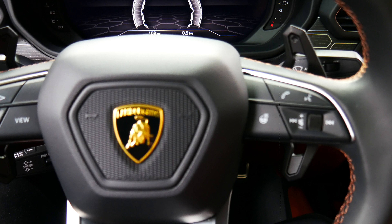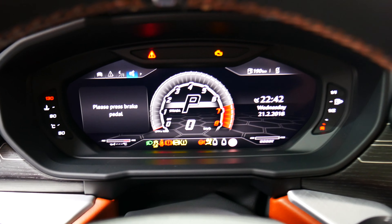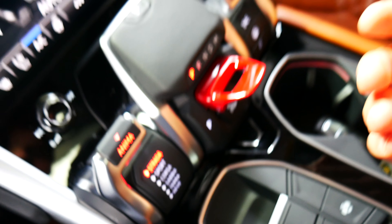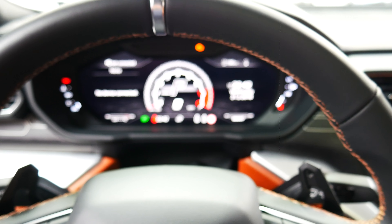Moving on to the interior — the front specifically — this is where all the tech is, and yes, there is tech in this Lamborghini. But the coolest thing is the craftsmanship. Look at these seats — they're embroidered everywhere, so much detail. It's almost a tobacco brown color with incredible texture and feel. All the materials are gorgeous: Alcantara, leather, aluminum, wood, and the dashboard continues all of that. The new display is very Lamborghini, and there are screens everywhere as every new car demands today — one for GPS, one for climate control, and of course your millions of Italian adjective driver modes. There's also a controllable four-wheel drive system, even though Lamborghinis have traditionally always been four-wheel drive.